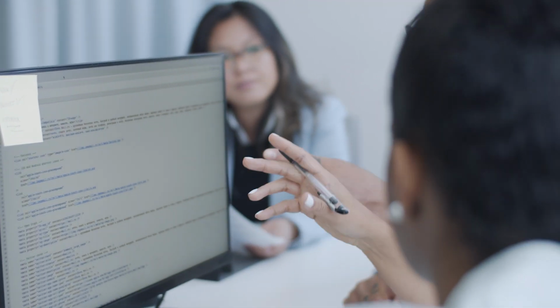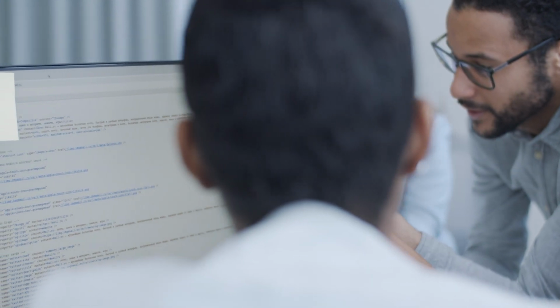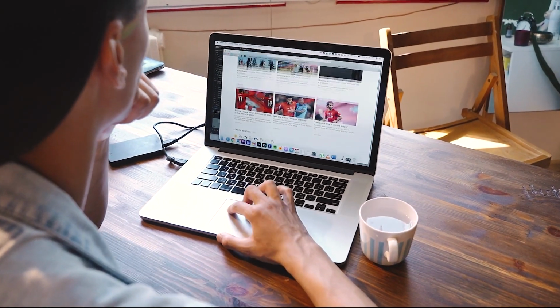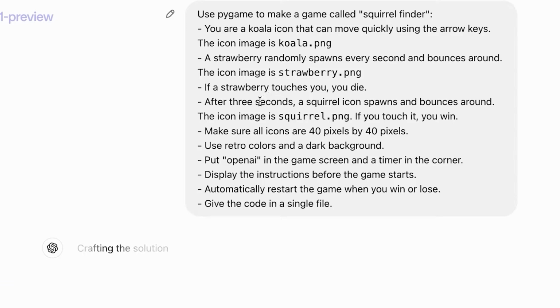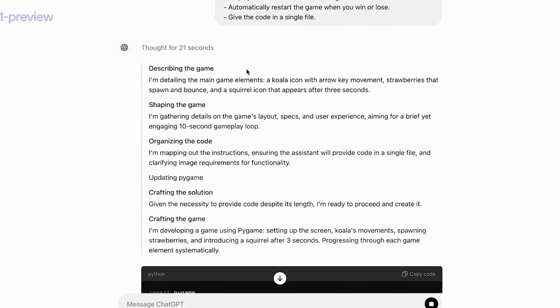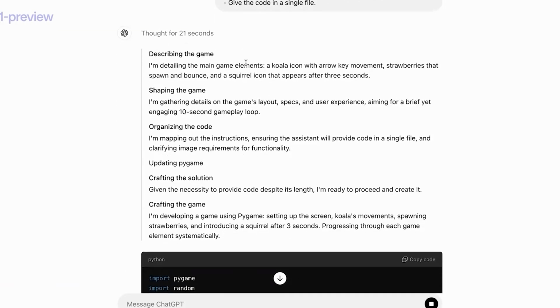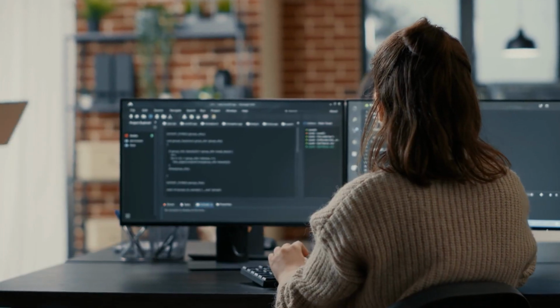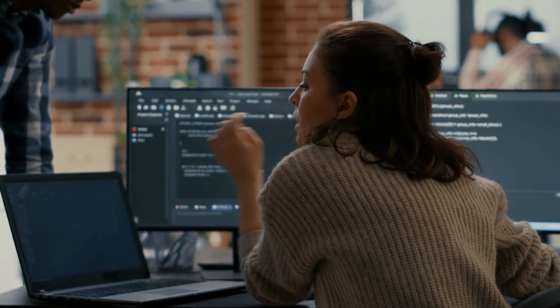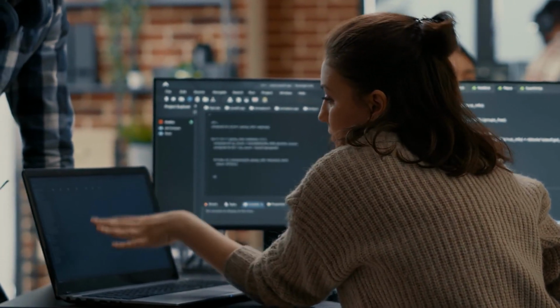GPT-o1 excels at creating detailed plans, including business strategies, marketing funnels, or project roadmaps. For example, you can prompt it to outline a strategy to grow your social media by 5 times. The model analyzes the provided data, such as platforms, audience, demographics, and content types, to deliver a structured, step-by-step guide. However, its output heavily depends on the quality and completeness of the input. If you provide vague or incomplete information, the results may lack depth or relevance, as GPT-o1 cannot infer data beyond the prompt or generate insights without a clear framework.